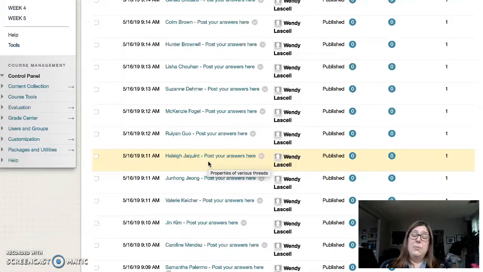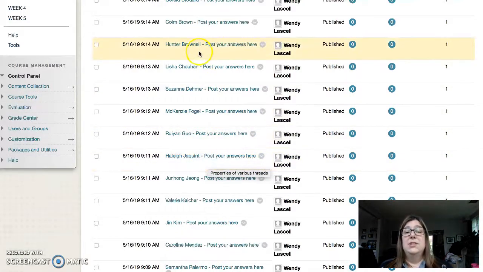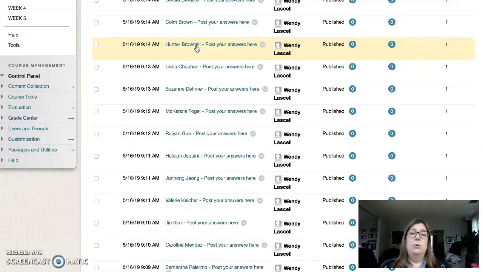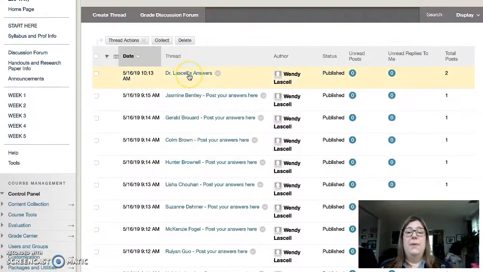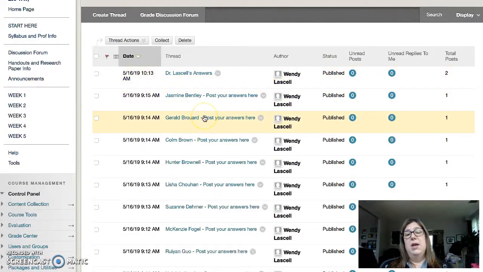Then the latter part of the week, you'll go into, let's say Hunter answered all of his questions. You'll go in there and you'll read what he wrote, and then you'll post a meaningful comment or question to Hunter, okay? And you do that for mine as well. Every single student has to go into mine. So you're choosing mine and posting an answer or meaningful comment, and then you're going into 6 of your fellow students' threads to post comments or questions.